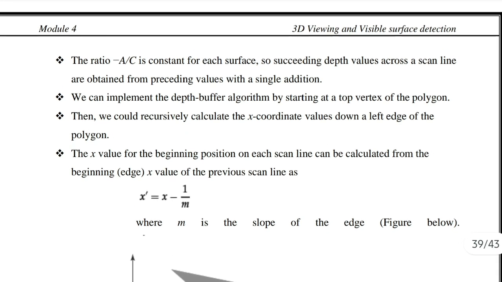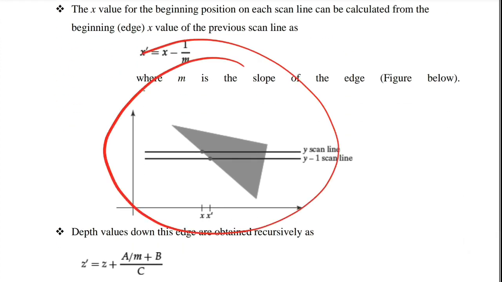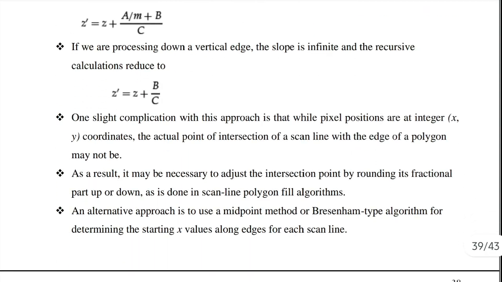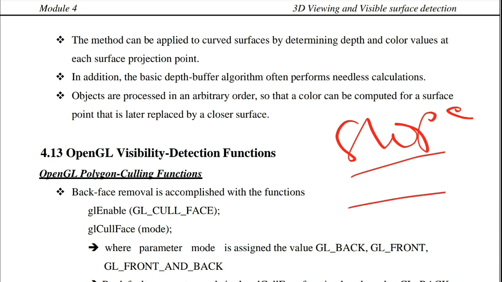Okay, so here are some constants, and you will be using the scan-line algorithm to find out the depth and the distances. You will be using slope values and all. So that's all that is mainly in the top overview of these things. You can go through it in depth for more information. You will be calculating the depth using the slope values, and you'll be using the depth buffer and the z values, how much is the depth. Based on that you will be calculating the surface value, how much surface intensity should be there based on the depth.